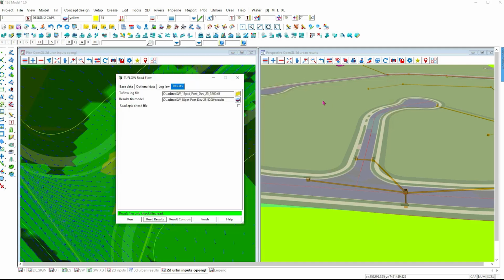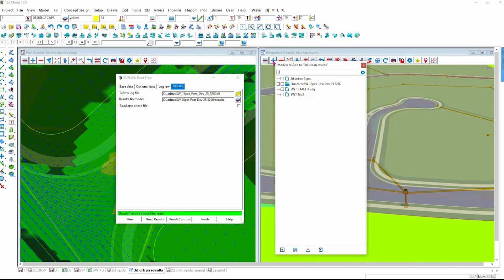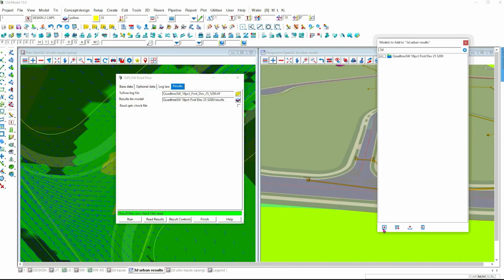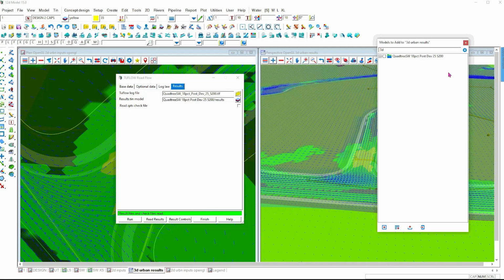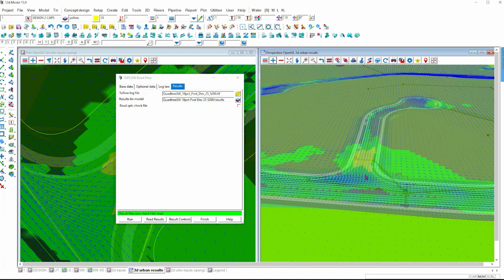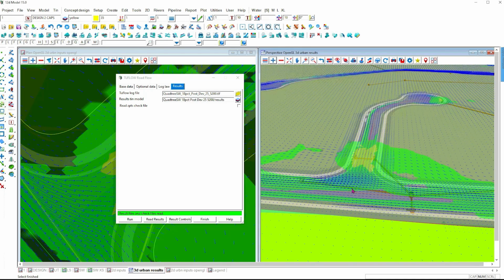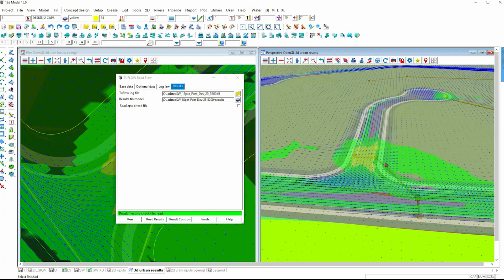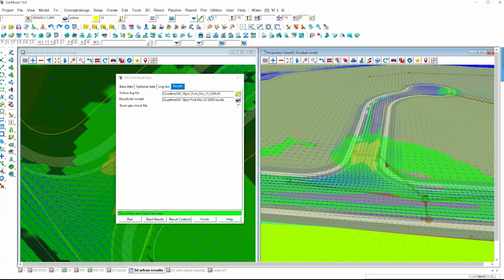If we then moved across into a 3D perspective view, I'm going to add on the same model. There, I can see it there for myself. And same results, but this time we're looking at them in a 3D perspective view. Now, I often show the results with this green water, and I get a little bit of flack from that from people from time to time. But just let you know that those color schemes are perfectly user-defined.